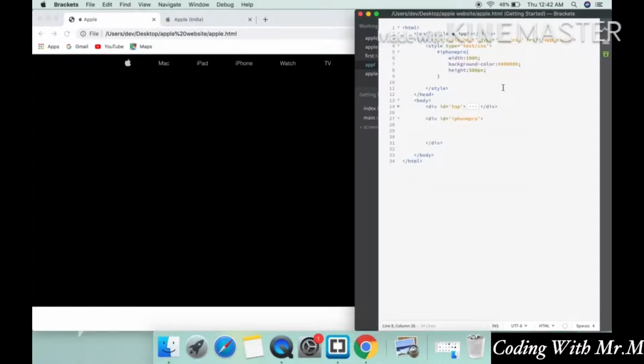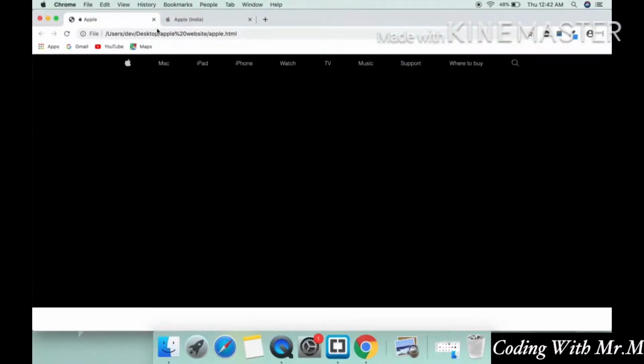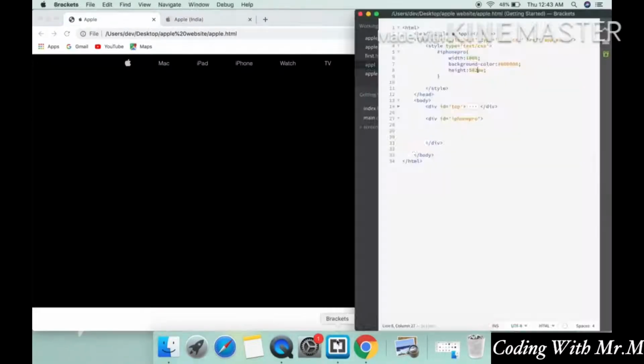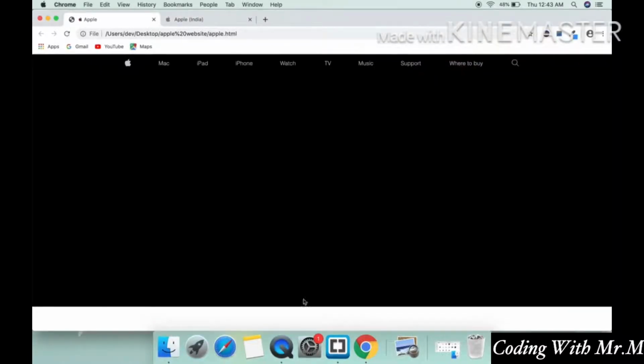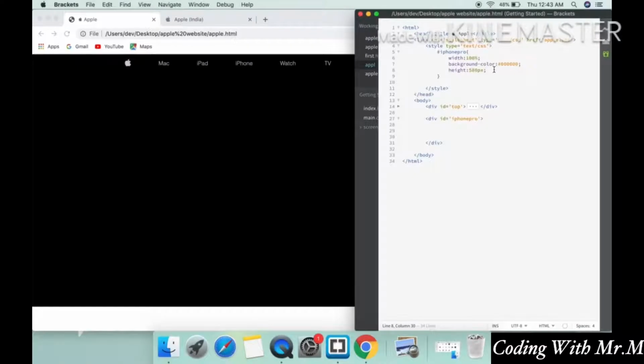Even if you have a slight variation in that one, like 522 pixels here, reload, then even that one you will notice that there is a little change here. Just focus on this line. When I'm changing this one to Apple, there is a very small change in this one. So you can notice that one very easily. Or maybe you are not able to notice this one on my screen, but you will get this one on your screen. So just the exact value, 580 pixels. There we go with that one. And after that one, here we will provide a paragraph tag.